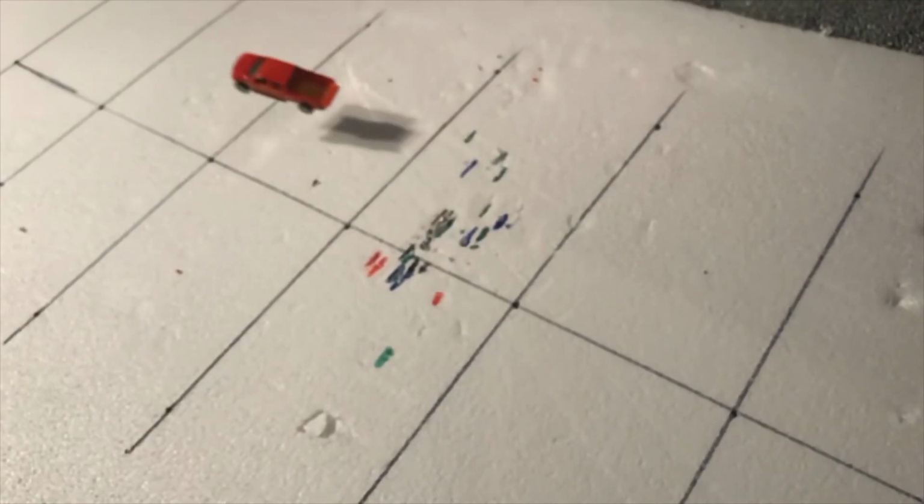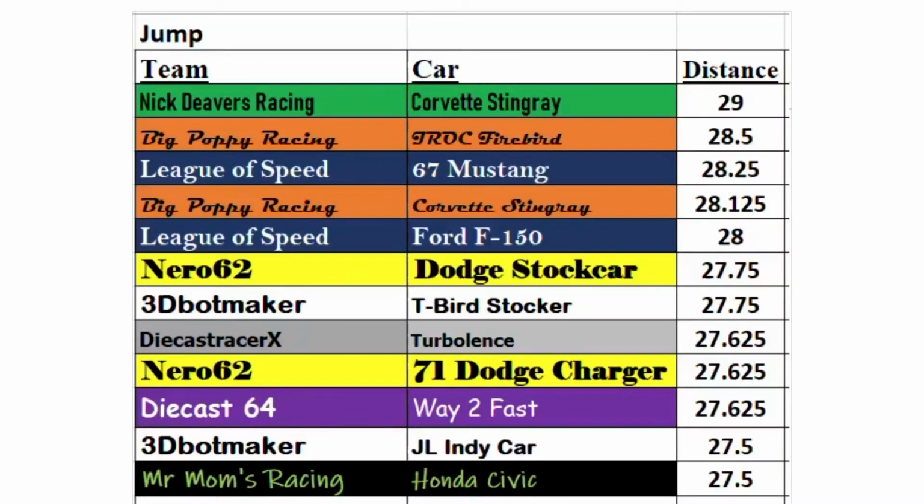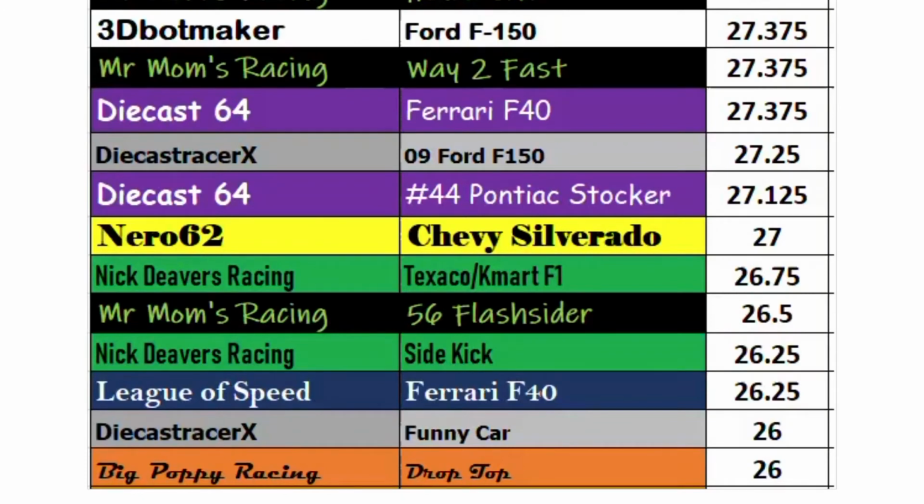He starts out. Wondering how the pickup trucks will do. They are definitely front heavy. And he does make his impact, and he is going to be sitting at 28 on the nose, 28 inches on the nose. So a couple of 28s for League of Speed. Let's update the board and see what we got. The top half of the board. Oh, this Mustang is taking over third place. Nick Deaver's still in first with 29. The IROC 28.5, and the 67 Mustang now at 28.25. Your second half of the entries, and we come to our next racer.